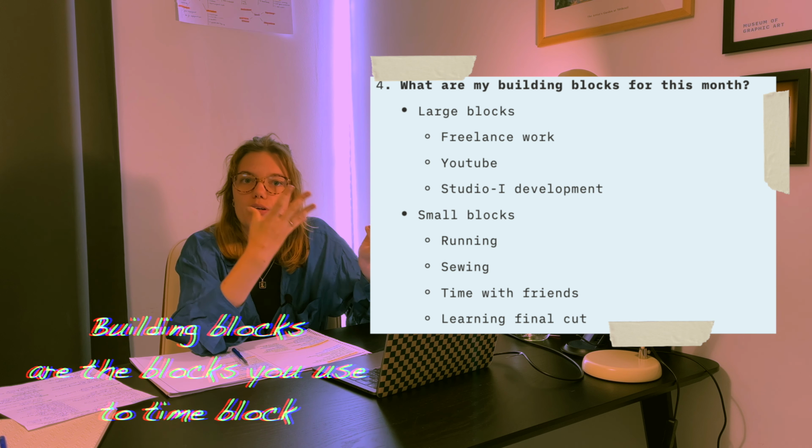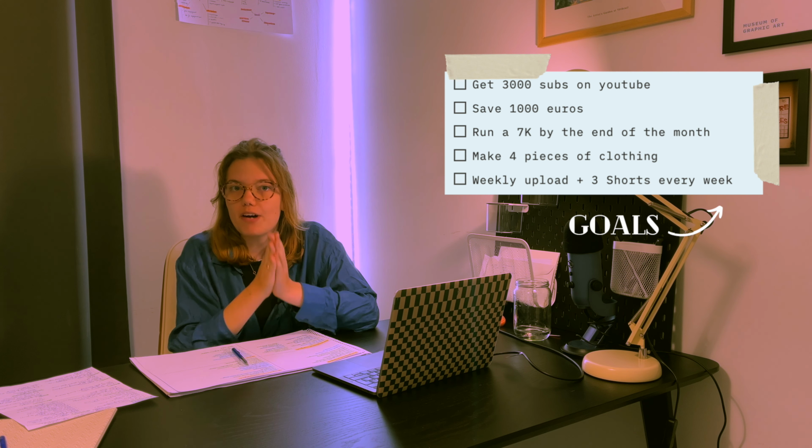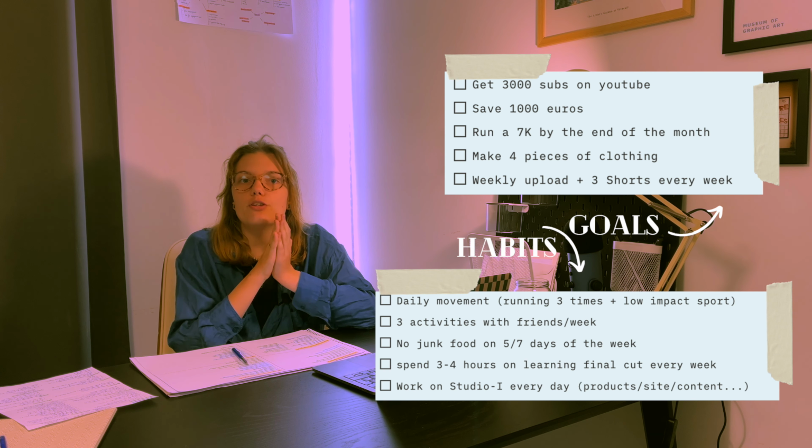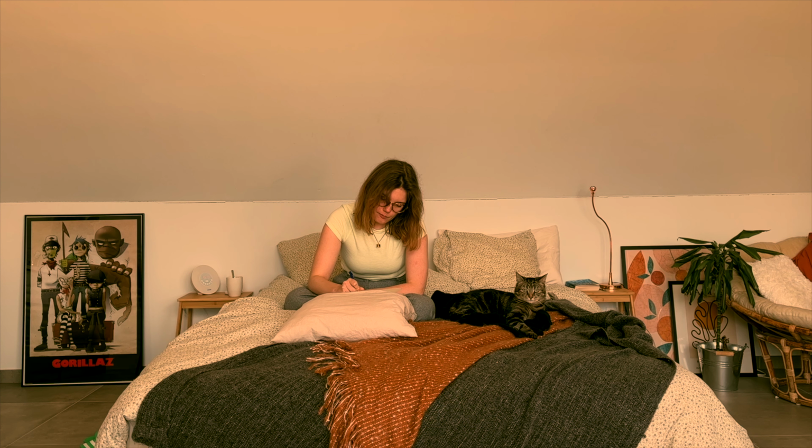I always take around 3 big building blocks and then 3 or 4 little ones. Pick maximum 5 goals and 5 habits that you will be working on every single month, and then I like to focus every single week on a different one of these. And don't forget to sprinkle in the fun and the enjoyment into your calendar as well.